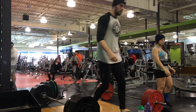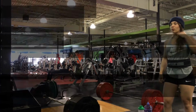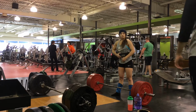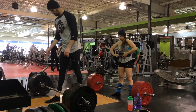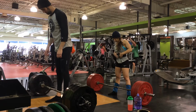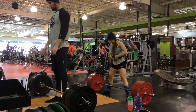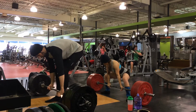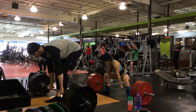One thing I do want to work on, you'll see it in the next clip. I'm just telling her here that I was falling forward. Here comes the next one. I'll say it once it actually starts getting into the rep. We're both using Texas power bars, so they're not super stiff, but they're still pretty stiff barbells. So taking the slack out of it takes a little bit of energy, but it's something I really want to work on. I know, me too. Just to tuck my lats in, help me get a little bit tighter before I pull.